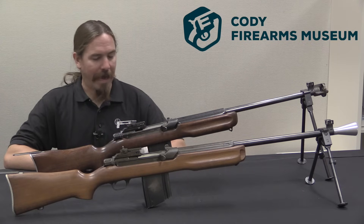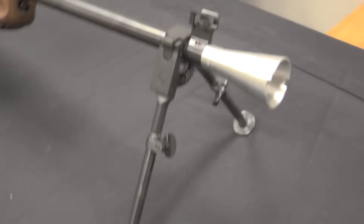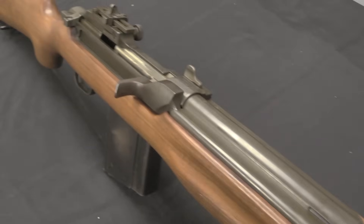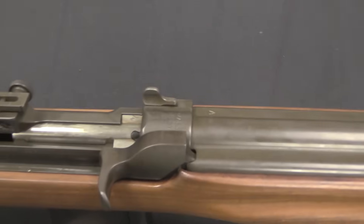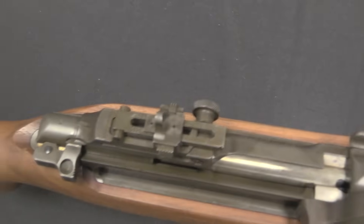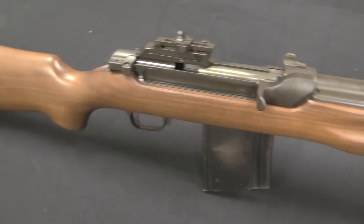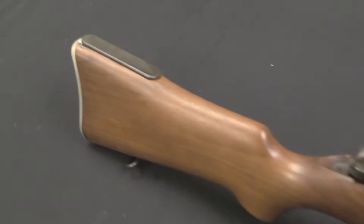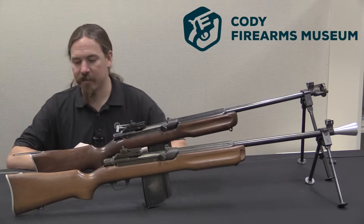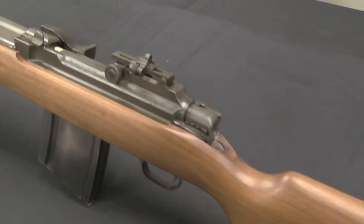We'll pick up this story at the end of the G30R project. Winchester kept going even after the Army wasn't interested in their self-loading .30-06 rifle — they thought there might be a foreign market for it, but that kind of petered out. The Army said the rifle was pretty good in its current form, but what they wanted to replace the M1 Garand was a lighter rifle. The G30R would have had to lose a pound and a half or two pounds, and that wasn't going to happen. However, the rifle action showed a lot of promise as a replacement for the BAR, and that's what the Ordnance Department encouraged Winchester to develop. It actually came closer to acceptance in this role than in any other.